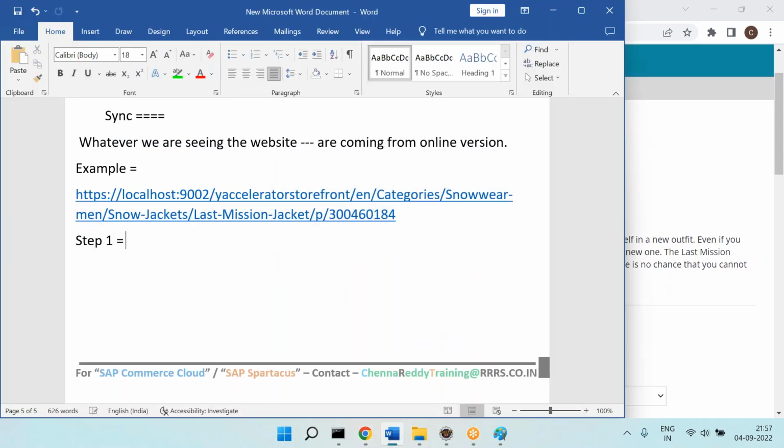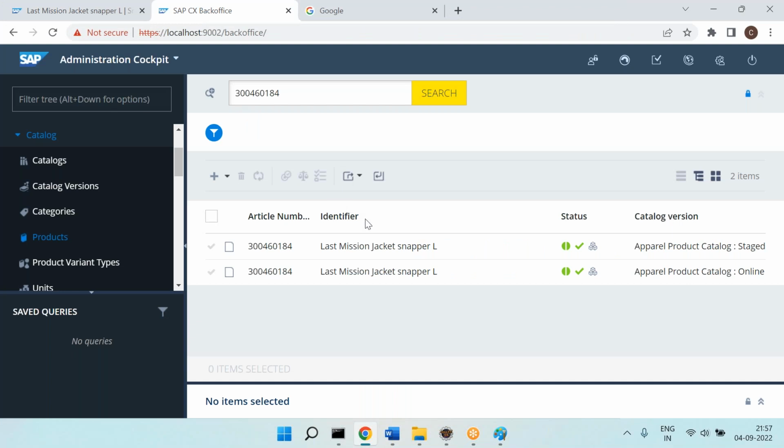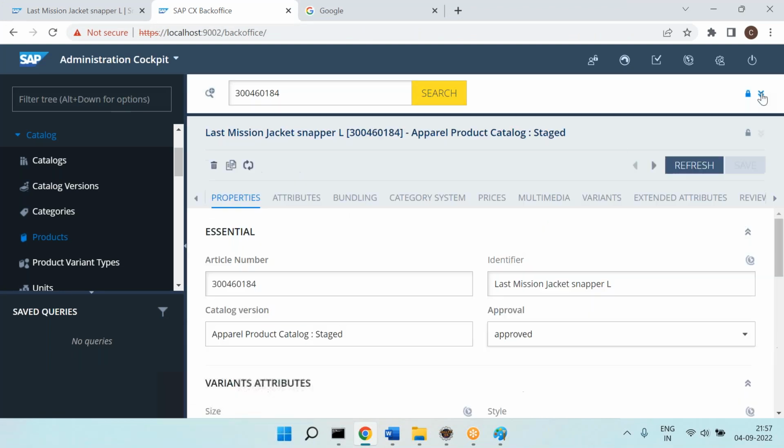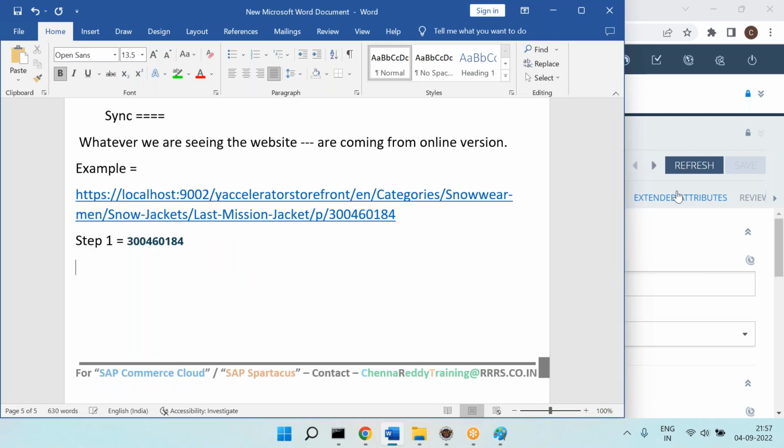So step number one, I have taken this product. Now I go to the back office. Let me do the changes in the staged version. This is the product number.